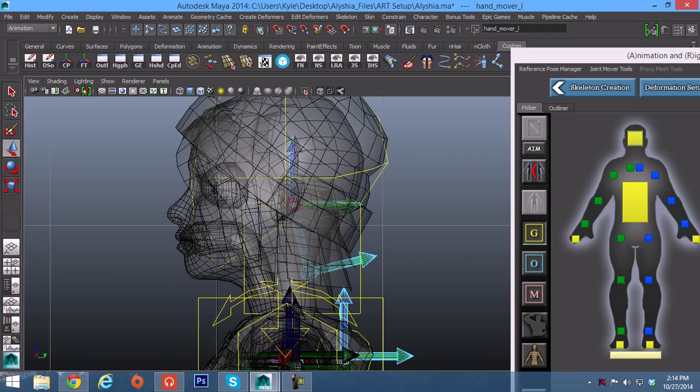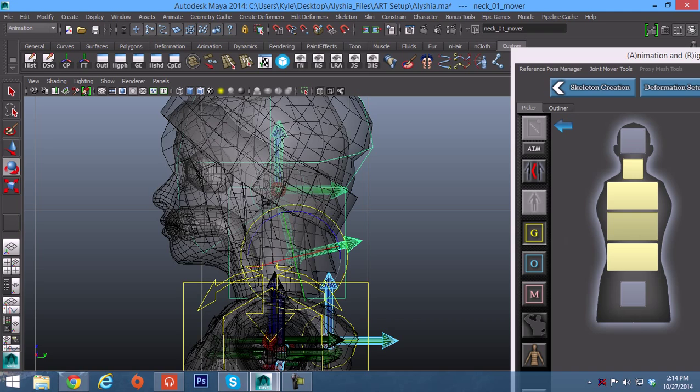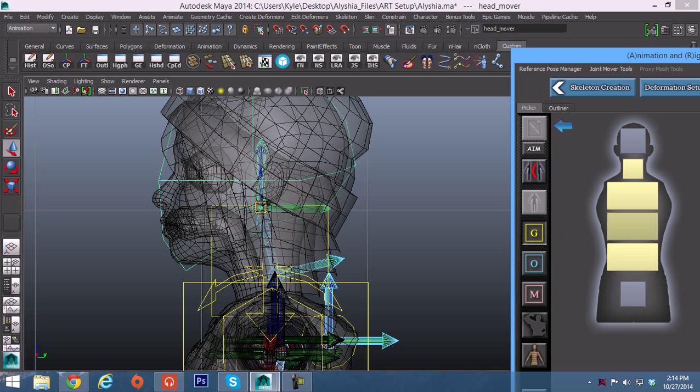Let's go ahead and go up to our head box up here and you can select our neck. If you want to test and make sure where your head's going to rotate, what it's going to look like, you can just manipulate it from the neck joint there. Let's go ahead and move that down. Select the head. I always like the head bone to be right about the lobe of the ear.